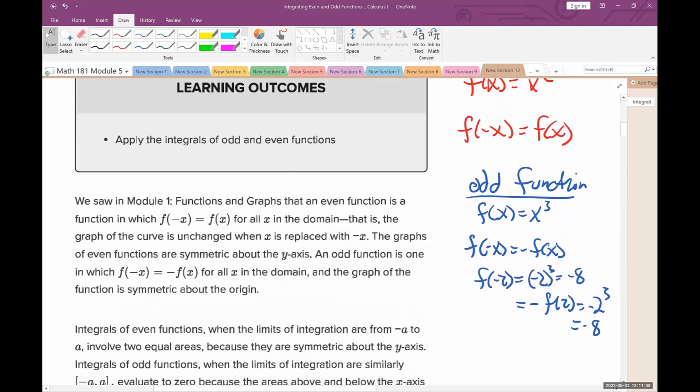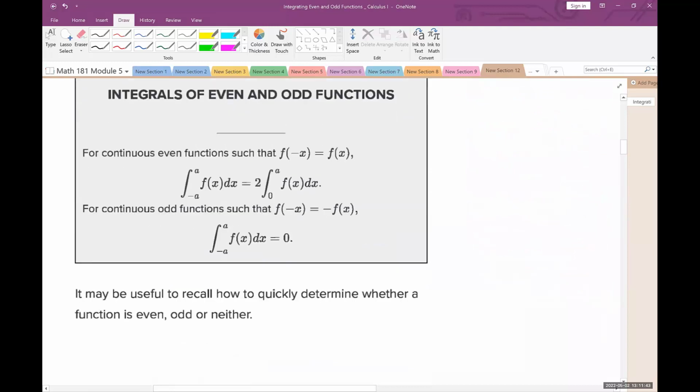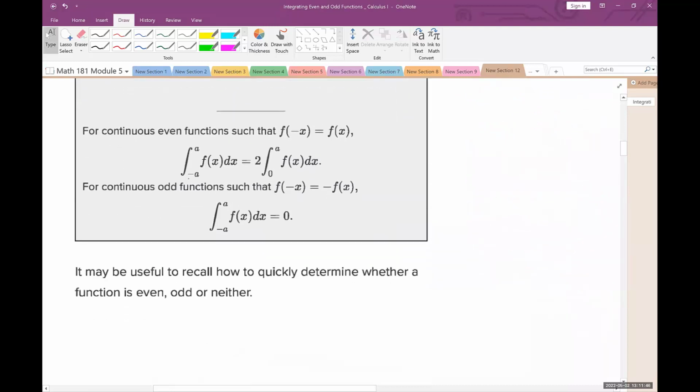So let's talk about some shortcuts you can use for even and odd functions. If you take the integral from, notice this says negative a to positive a, not a to a, so it has to be symmetrical, like negative 2 to 2 or negative 10 to 10. If it's symmetrical on an even function, you can reduce this down to 2 times the integral from 0 to a. That could save you time, especially if it's complicated. You might think that if you plug in 0, it's all going to be 0 at that point. Not necessarily, because cosine is an even function, and cosine of 0 is not 0.